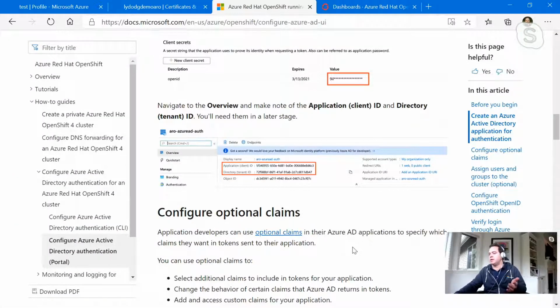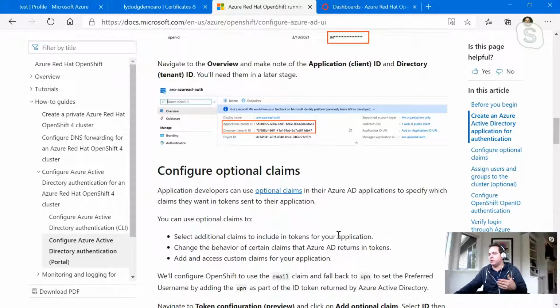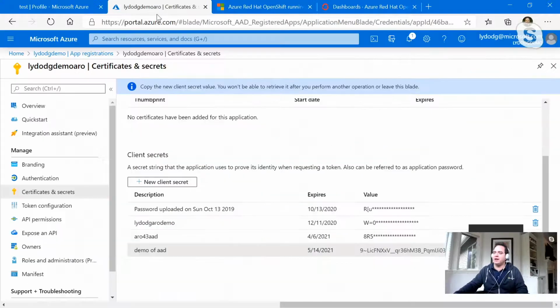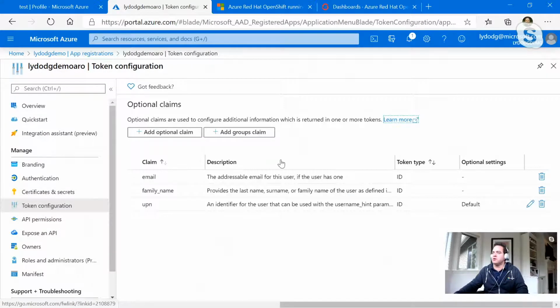What this does is it makes sure that the claims that come back from AD are in a better order, so that things work better on the OpenShift side. I know it's a very hand-wavy way of explaining that. What that looks like here is token configuration. You essentially just have to add an optional claim of email and pop it in, and it'll pop to the top, and you're kind of done there.